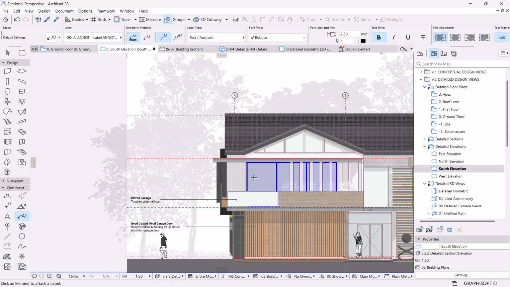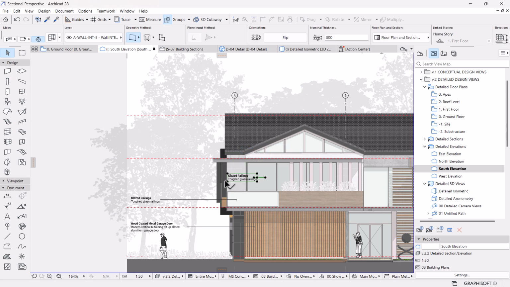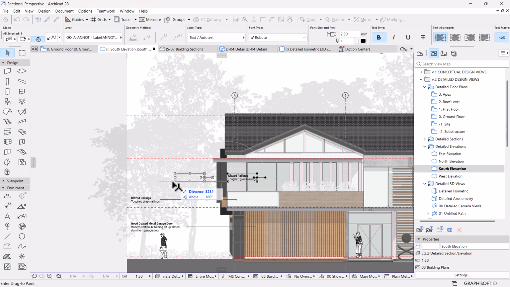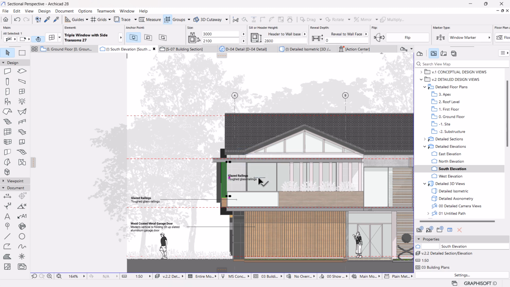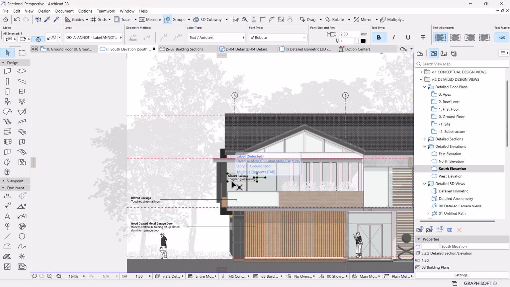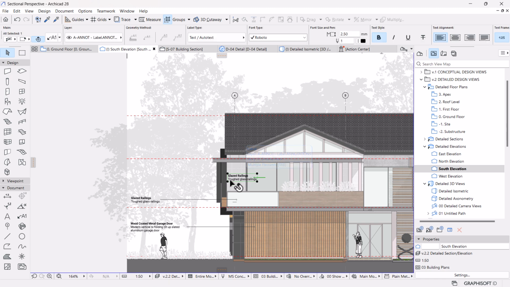We have the glazing, and move it. Oh, sorry about that. Okay, there we go. We can move it all the way to there.